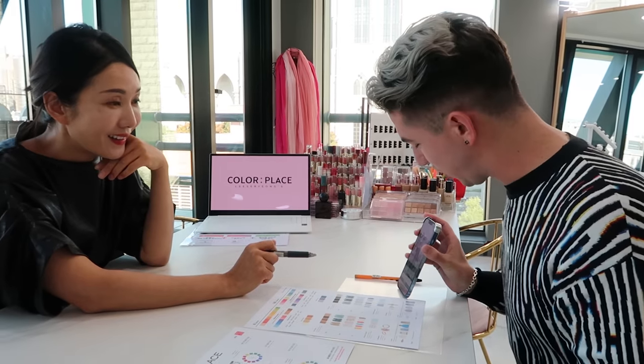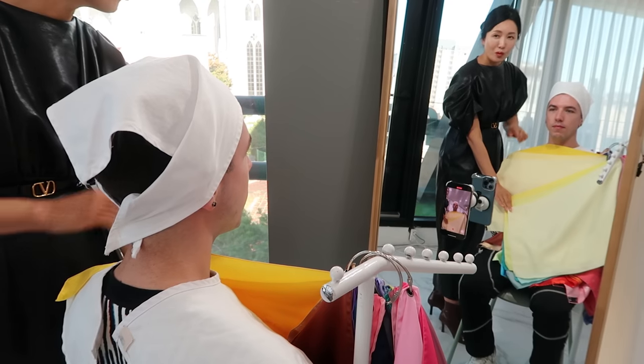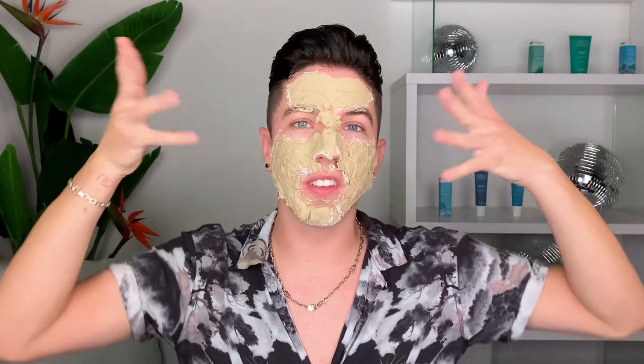Another experience I got to do: I really wanted to do a color analysis test — the ones where they put colors on your chest and give their professional opinion on which colors you're most compatible with. My whole life, I've only ever worn black, white, and blue. I've always been told those are my best colors, but I wanted a professional's opinion because maybe I'm dressing wrong. And let me tell you, this was a professional setup. They do it for a lot of celebrities, and the people working there knew what they were doing — they had studied and gotten certifications.